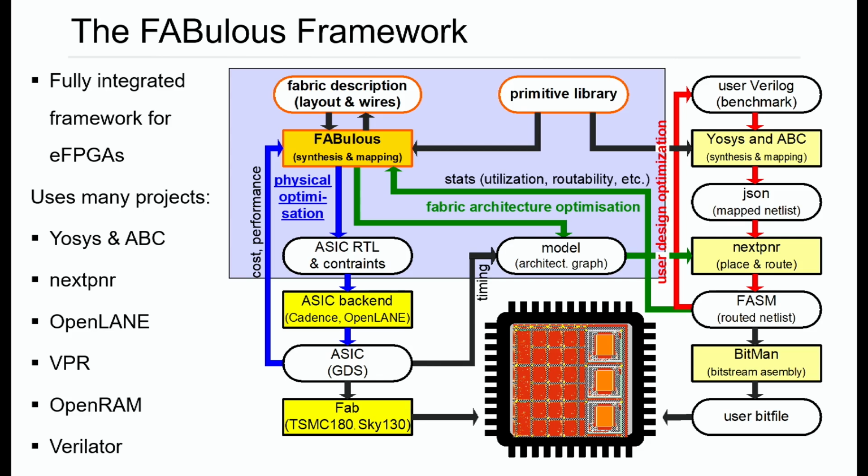The first one is that you specify your fabric, so you can say, I want so many lookup tables, so many DSPs, so many block RAMs, or you want to throw in your own primitives. Let's say you have a fancy idea of, let's say, FloPoCo support or tensor arithmetic for machine learning. You can put this all in, and this is in the specification phase. And then we generate RTL code and physical constraints to produce a fabric at the end of the day, and that results in basically the compilation flow to produce an ASIC, right?